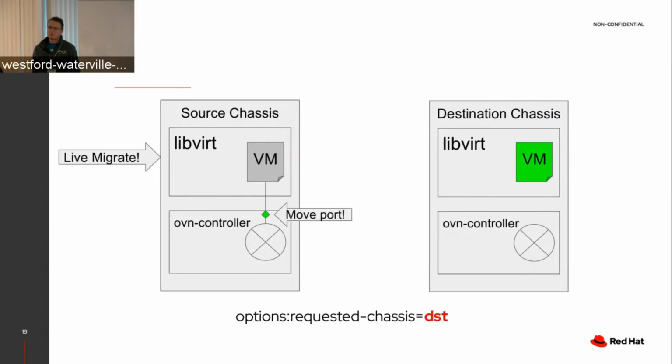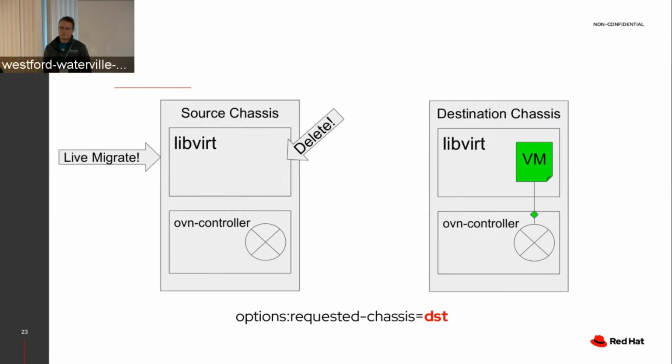So at this point, we request moving the port to this destination. It takes a while. There are a bunch of components involved, but eventually the port lands at the destination. We plug the port, and the VM can send packets and can receive them. It kind of works. Now we can just delete the old VM from the old place, and this is it. We're done.